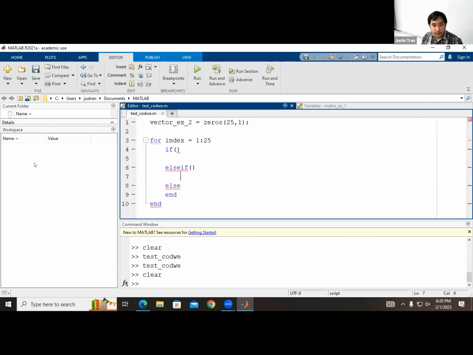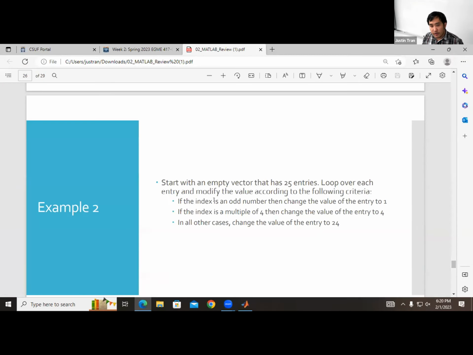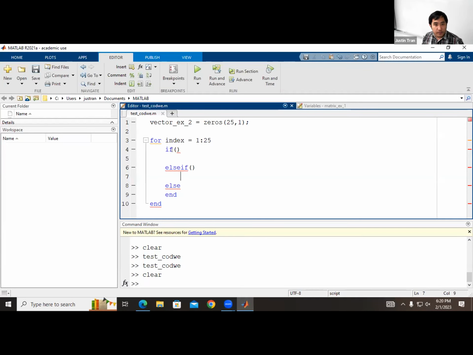All right. So let's do the first if. The first if here is, if the index is an odd variable. So let's do that first. And we're going to use the mod function. The best way to determine if a variable is odd or even is to use mod, because remember, mod gives you the remainder. And so if we want an odd number, then we're going to take the mod between index and 2. And for an odd number, this is going to be 1.